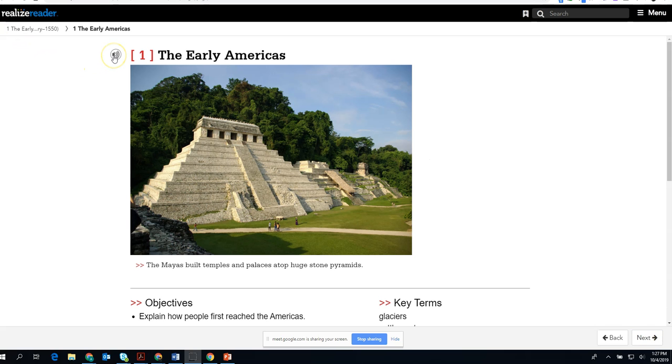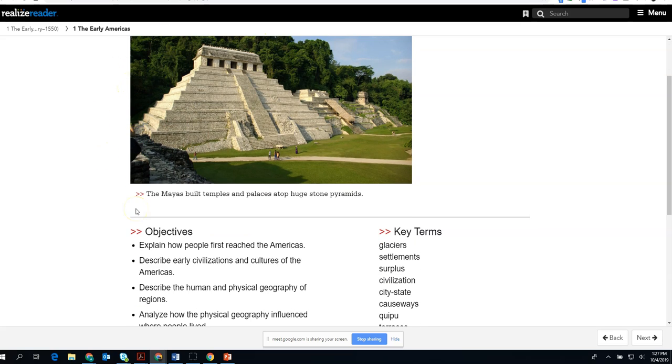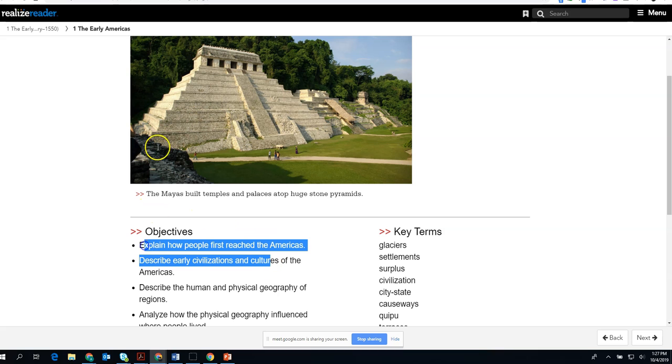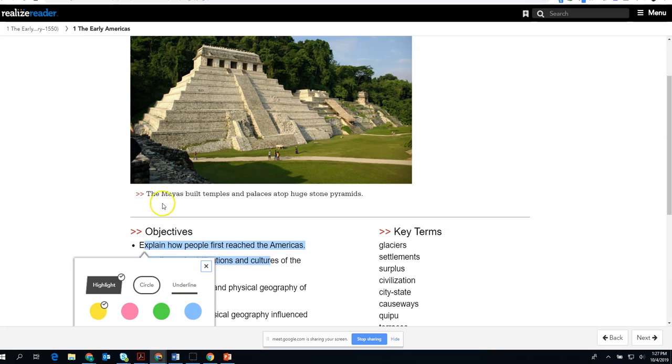And I want to highlight that there is a text-to-speech button at the top of each page. And if you select that, it will actually read aloud with a human reader, but it does not highlight. And one downside is that you can't select targeted text for it to read. It starts from top and just goes straight to bottom.